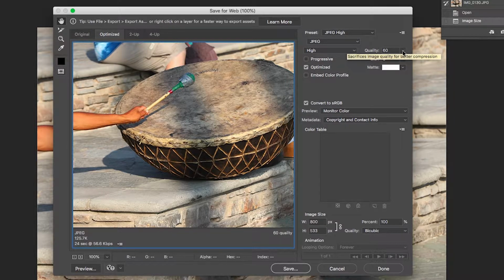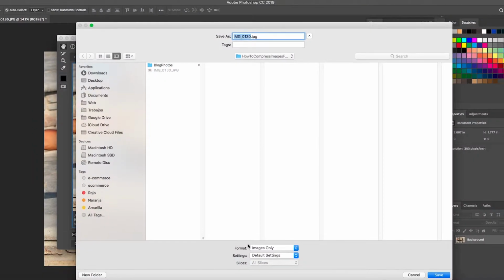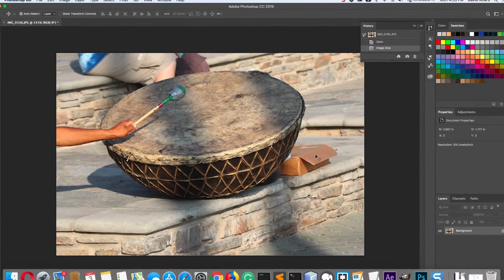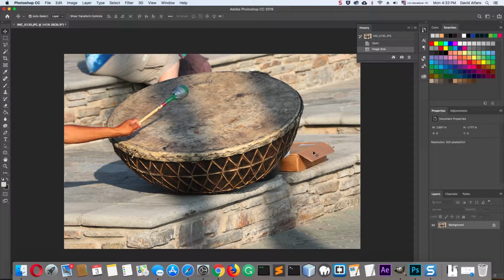So I'm going to change the quality to 50. I'm going to leave everything as is, so just click Save and change the name and click Save. And that's it. You optimized your image for web with Photoshop.